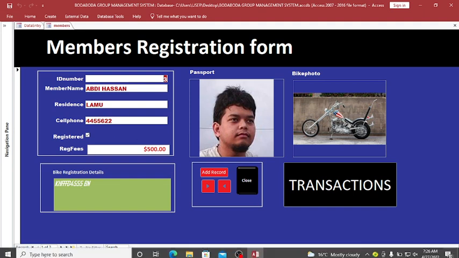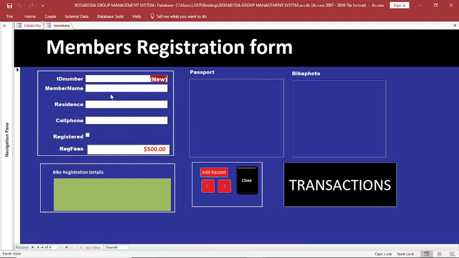So guys, let's record one guy. I just go to new transaction there, then I go to a guy here. I can register Jacob Maunda. Then residence is Mombasa. Then the cell phone of this guy, let's have such a number, then registered. The system will automatically assign 500 since it is a fixed price. Then I register the motorcycle number of the guy. This motorcycle is a Tiger made in China.